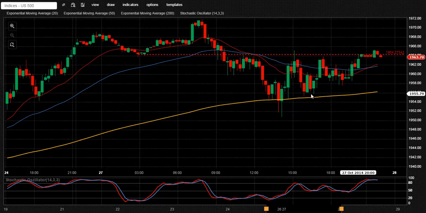1955, 1956 very, very quickly, and only a loss of that level could drop down to retest 1948, even 1940 very, very quickly. So the numbers that I'm keeping an eye on are fairly straightforward: 1955, 1964 trading range.